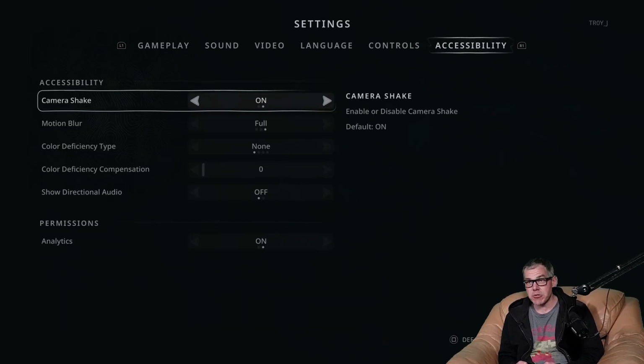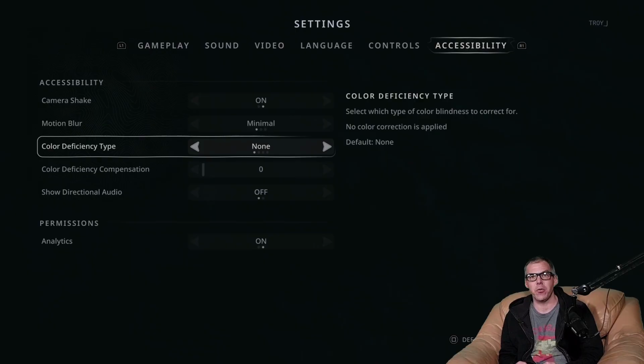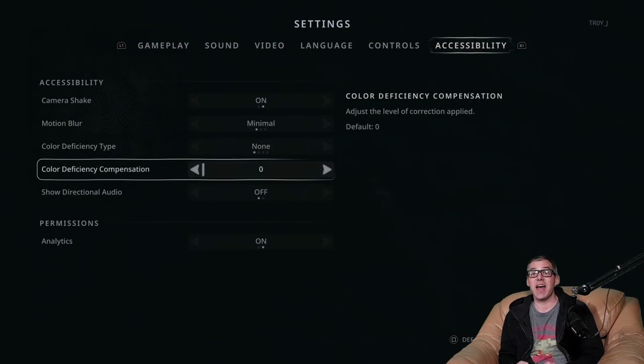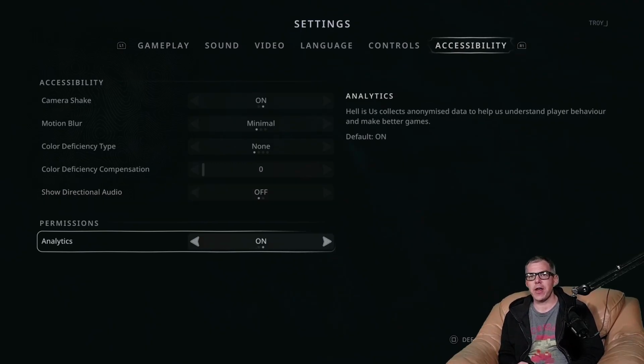Accessibility options, camera shake on for me. However, if you suffer from motion sickness, disable the camera shake. It'll help. Motion blur, none at all. Thank you very much. Color type is none. So if you have color blindness, if you suffer from that, flick through those options there. You might be able to find a setting that works for you. Show directional audio, no thank you.